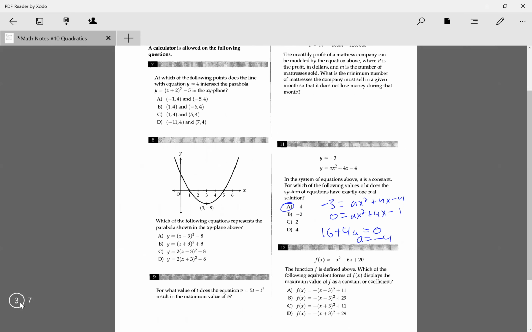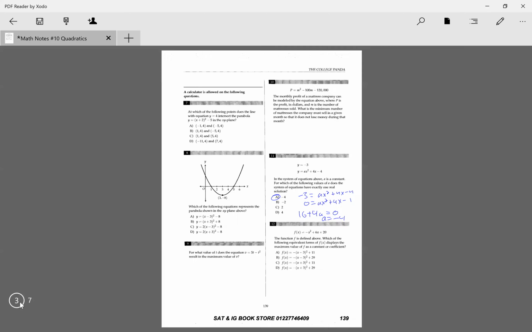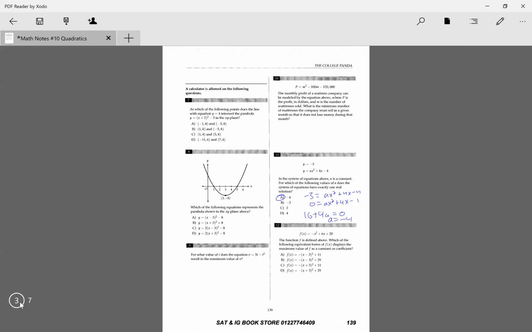So yes, I hope this gives you just a taste of the quadratic questions. Obviously, there's a bunch of questions. I highly recommend you do all these problems because, as with any topic on the SAT, the more practice problems you do, it helps you much more than a usual math test. Because most of the question types you see on the SAT have already been asked in previous SATs, or you can see them in practice tests. So doing more and more practice problems can help you become familiarized with these question types, and when you see them on the SAT, you can be more efficient in answering.